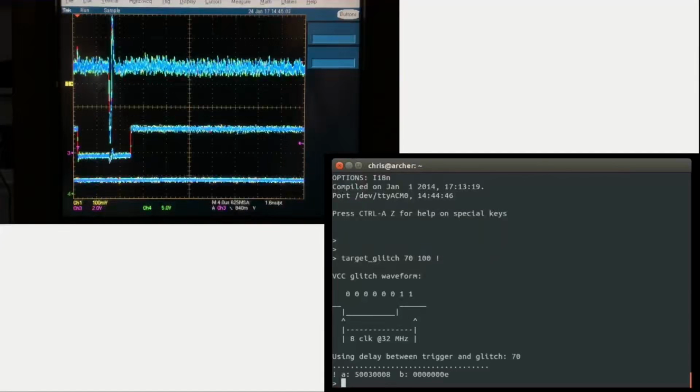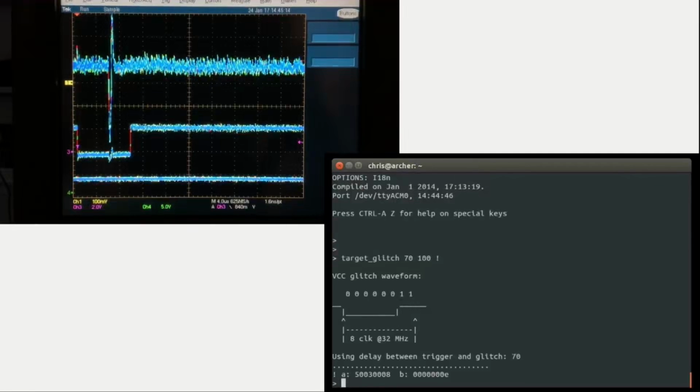And on the bottom window there, we can see that we ended up with the value in A being 50030008. So again, it was set to the pointer value, not the actual value of the variable. And we can see that the B variable ended up with hex E. So B would have started out with hex 10, and it got decremented twice to F and then to E. And then at that point, we broke out of the loop. So the loop is shorter, and the B variable matches the length of the loop because it didn't count down all the way.